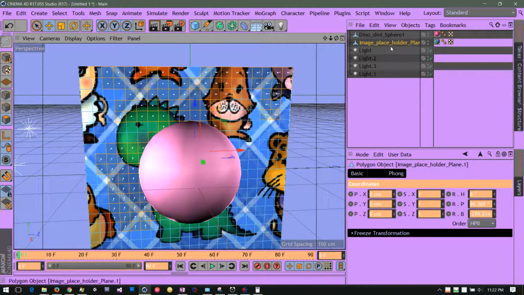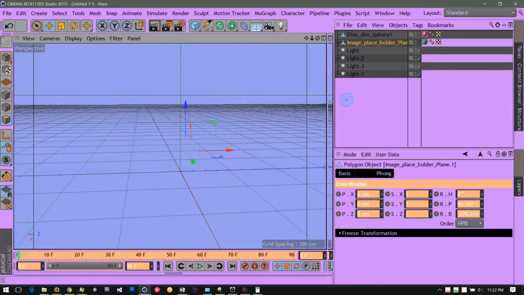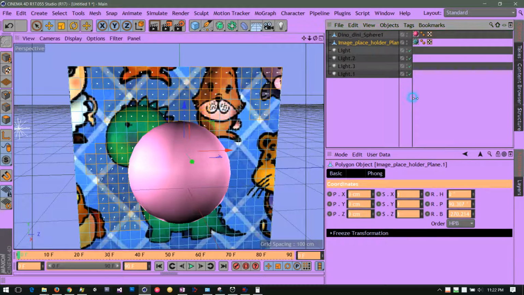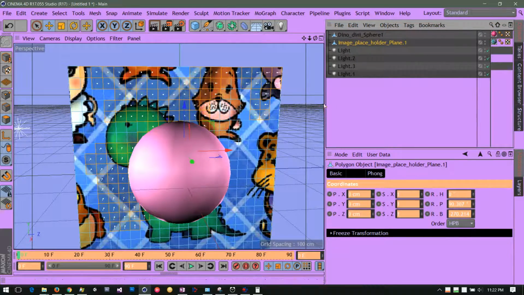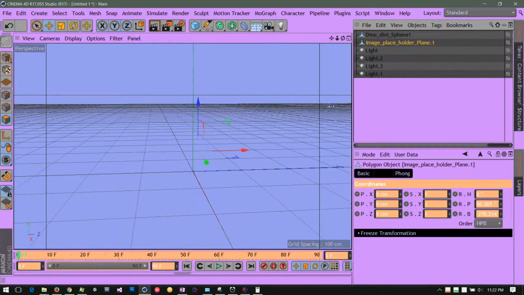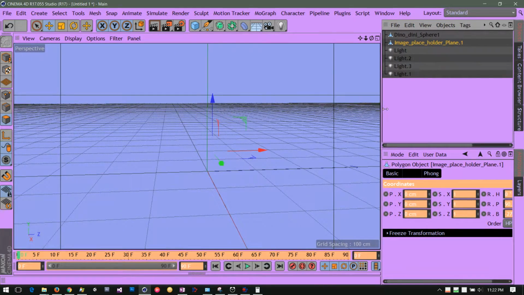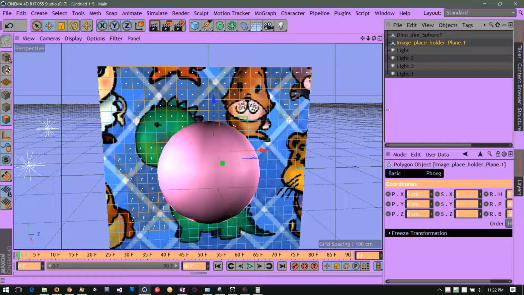So I just selected the placeholder plane. It was the plane that we were working on, dragging these menus around a little bit so we can see better. And I'm on the polygon.